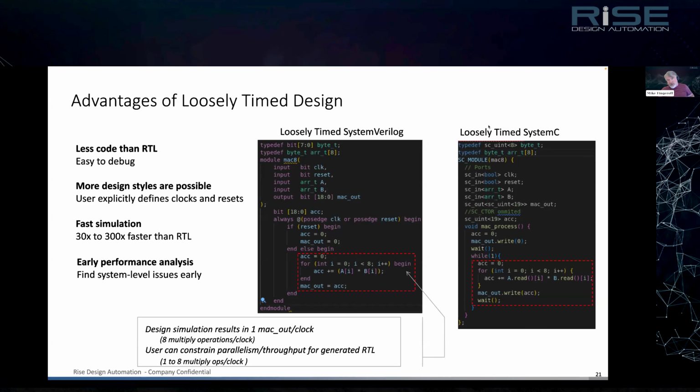If you look at the two descriptions here, I've got loosely timed SystemVerilog and loosely timed SystemC. I have a clock sensitivity here, so always at posedge clock. Then I've got my reset action where I'm clearing some of my local variables. And then I've got this multiply accumulate loop.